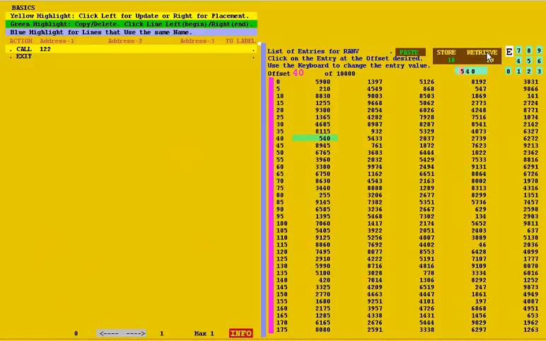I'm going to go and retrieve. Notice the values up here, 20 values, have now been copied down here. So you can copy parts of a list from any application's list to another application and paste the values there.